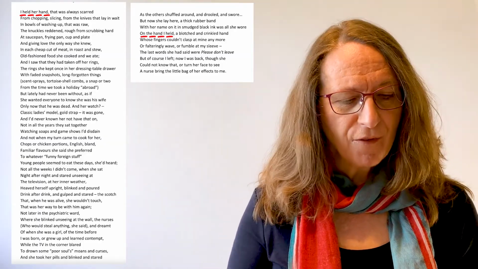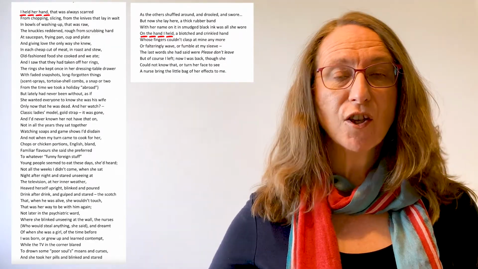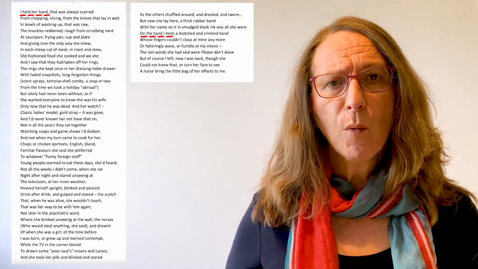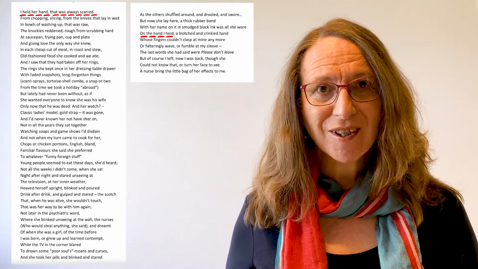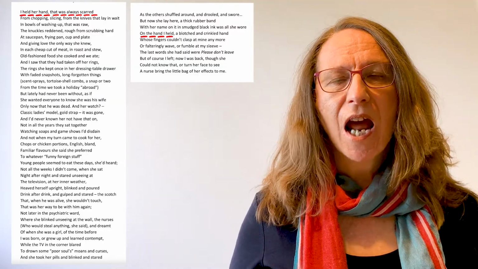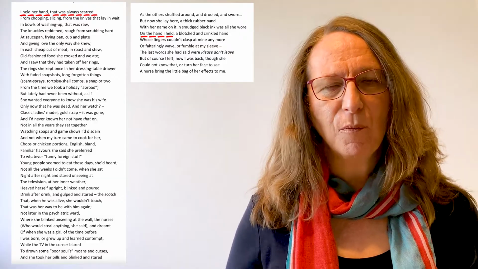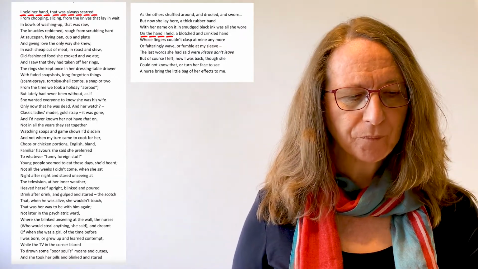And the son is reflecting back on a childhood. I held her hand. That's what I did when I was a child. But when we complete the line, that was always scarred, we get the sense that actually he's holding her hand now in the hospital and now in a different place. And it's preparing us for the end of that poem.